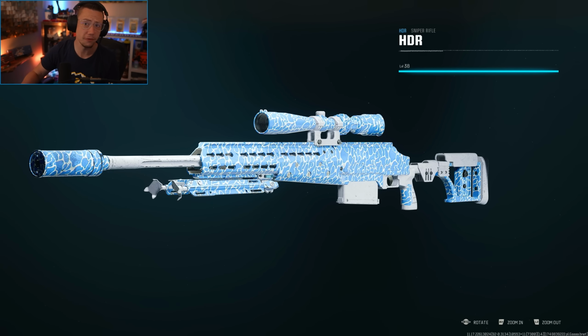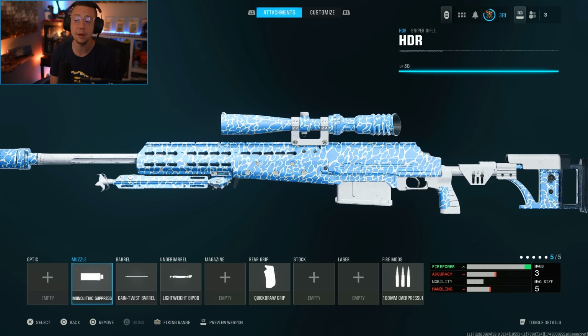Now for snipers, unfortunately, this one's a pretty obvious choice. It's the HDR. There is no surprise here. This is absolutely far and away the best sniper in the game, and pretty much has been since it was first introduced with the return of Verdansk. And quite frankly, the setup here is not really changing all that much from our previous coverage.